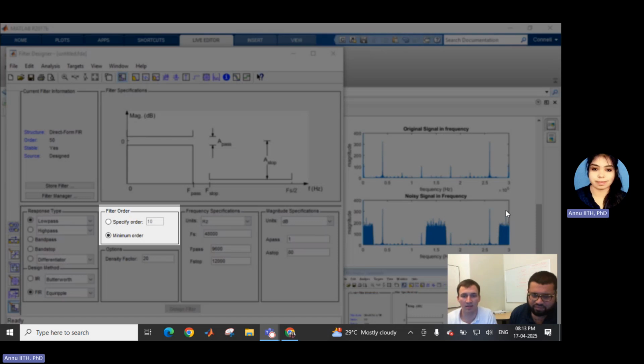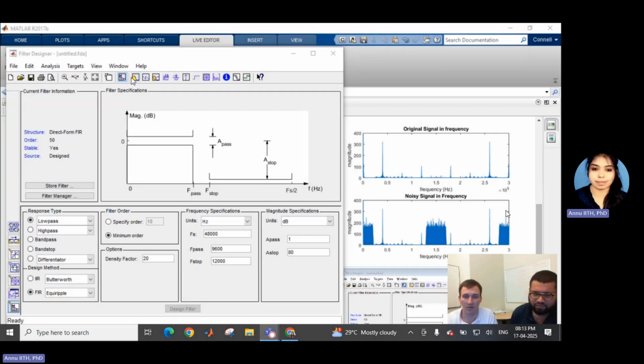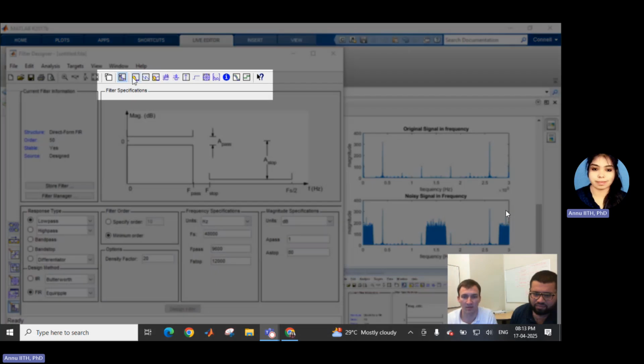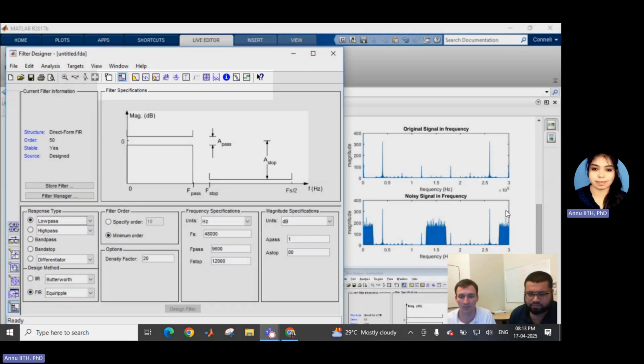This tool also provides another feature that allows us to observe several different response types for the filter. Some of these response types are the magnitude response, the phase response, group delay, phase delay, impulse response, step response, and the pole zeros response. There's several other options, and if you're interested in learning more about them, I'd recommend looking at the documentation for the Filter Designer tool.